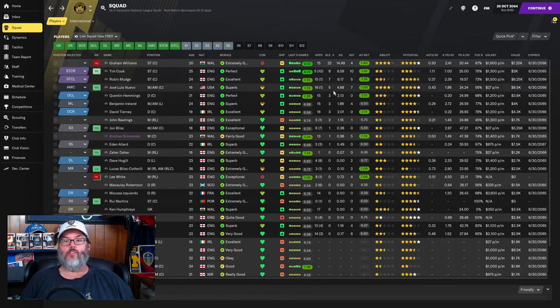And Nuevo's come on with a handful of goals recently. He's up to 5 goals, 7 assists. So our front line is getting it done. 2 strikers and our number 10. Hemmings with 3 goals. Tierney with 3 goals off the back line. Those are all set-piece goals. So things are looking really good there.